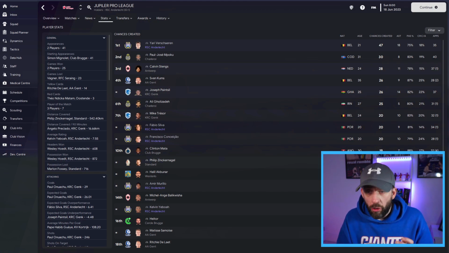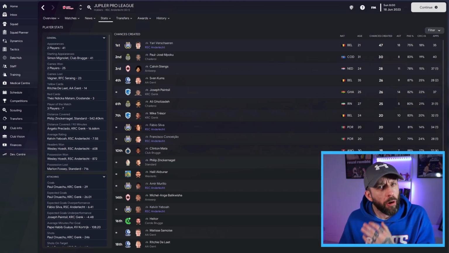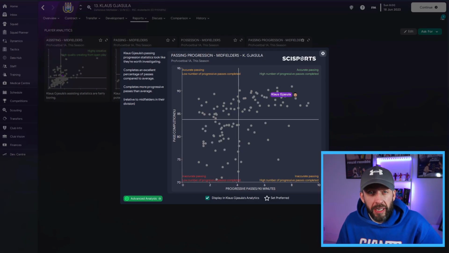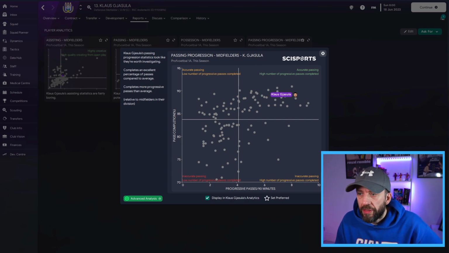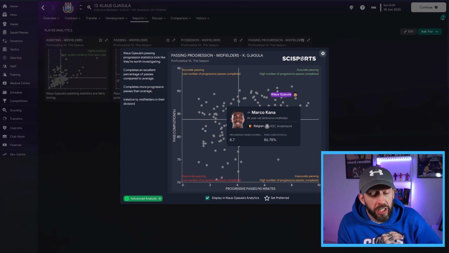My register, although getting the ball and giving it and working it really nicely, is probably not needed. This is amplified even further by checking out my ball winning midfielder, Gajula. There he is, quite high up. He's one of the top progressive passers in the league. In fact, he's higher up than the two guys I've been using as registers recently.